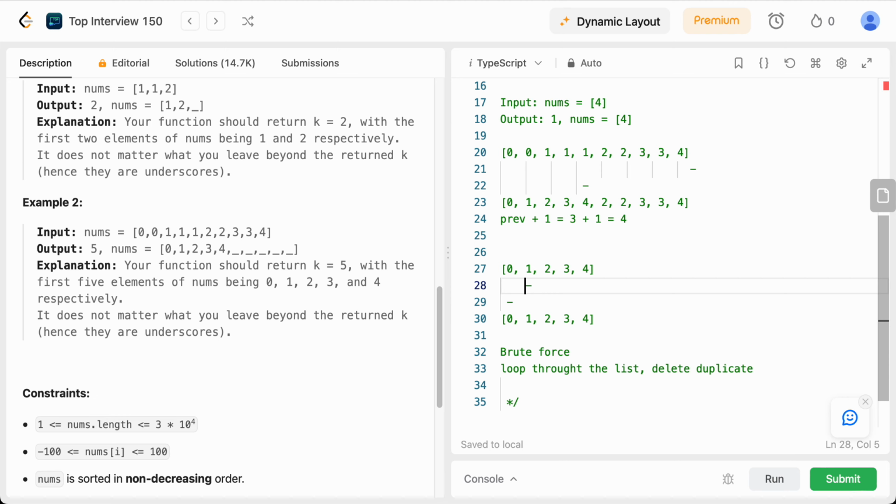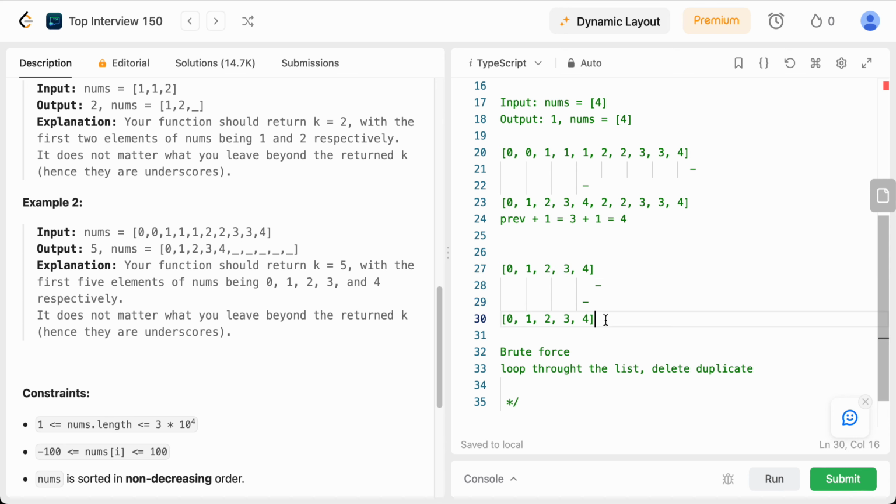And when we see 1, and 1 is not equal to 0, we say the next value should be 1. So we are just reassigning it. And we move both of the pointers by 1. And we see 1 and 2 are not equal. We say next value should be 2. We are reassigning, but that's okay. It's working. The next time we see 3, we say next value should be 3 because they're not equal. We reassign. And 4, we reassign again. We are reassigning it basically, but we move our pointers. It is outside. We stopped our loop.